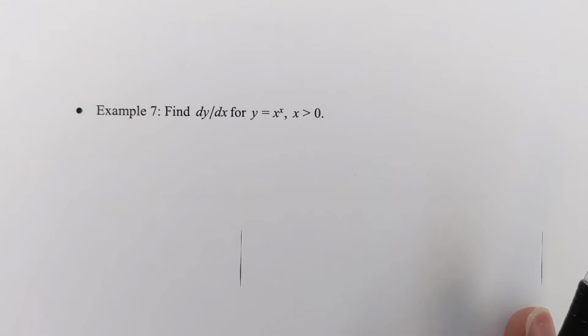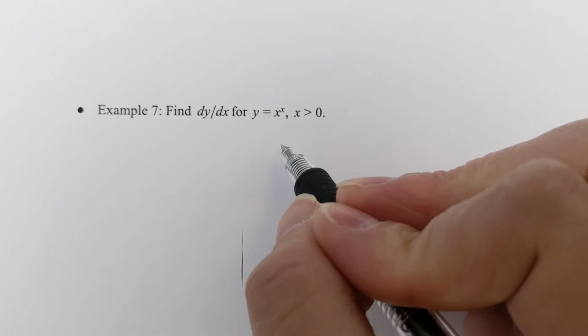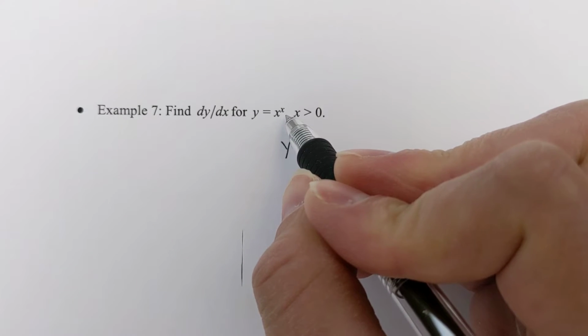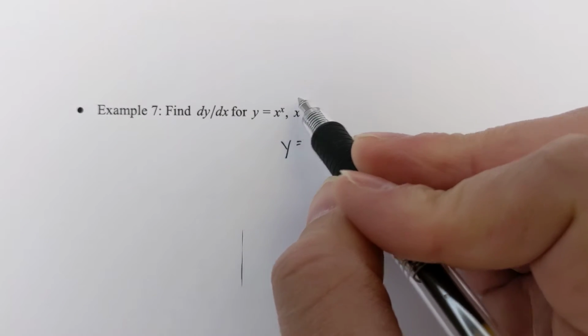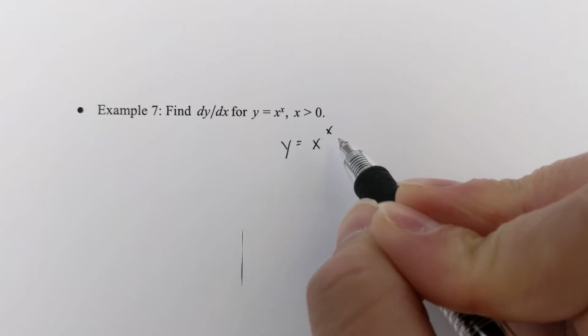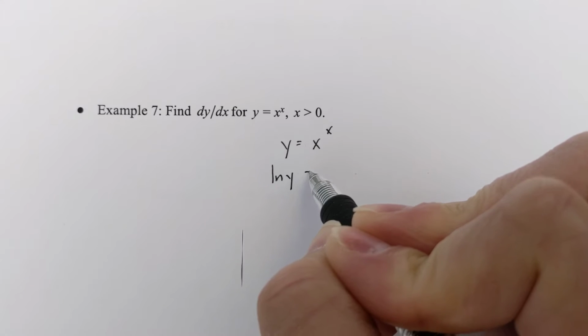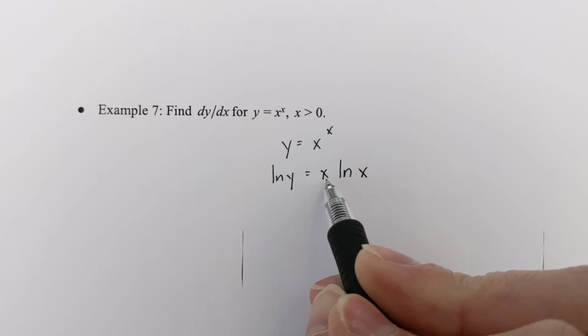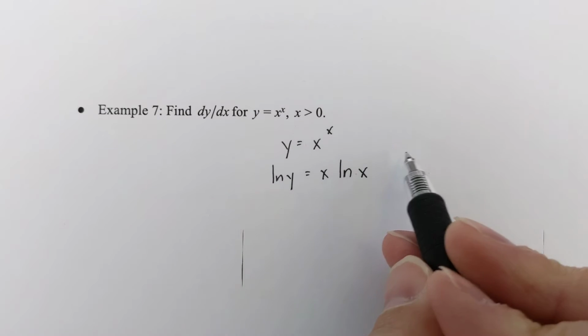Okay. So for 7 here, we've got y equals x to the x, so we have to do a little bit of rearranging first. We can't actually do that derivative because we don't have a formula for a variable to a variable power. So we need to fix this first. I need to get that x out of the exponent, and I do that with a natural log. If I take the natural log of both sides, that lets me move the power out front. So now I can take derivatives.